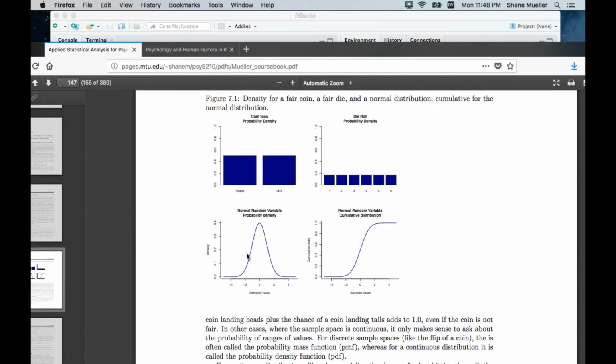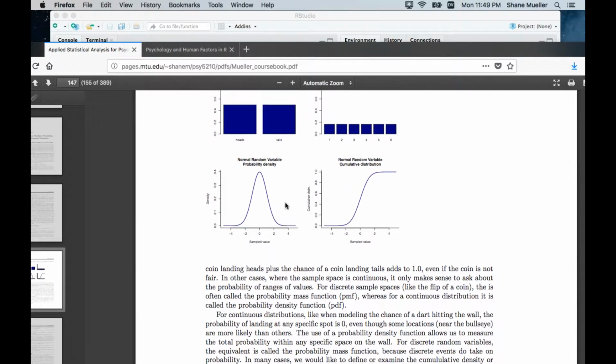This is why for a lot of continuous random variables, we like to look at the cumulative distribution function, which you see here, which, if you remember calculus, is going to be the integral of this. And so any value here is going to tell you the area to the left of that. So here, if we look at 0, the area to the left of 0 will be 0.5. And the area to the left of 2 is, say, 0.98. And so now I can use this to measure the area under any two points just by subtraction. I can say 2 minus 0, well, that's going to be about 0.48.